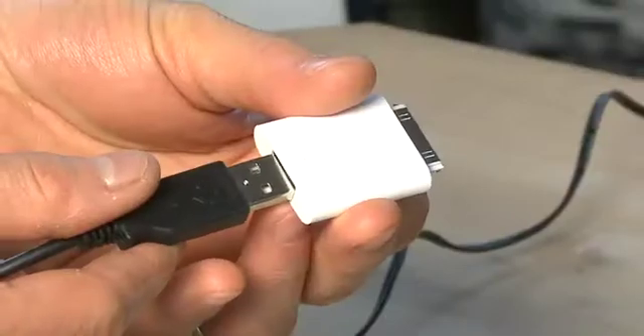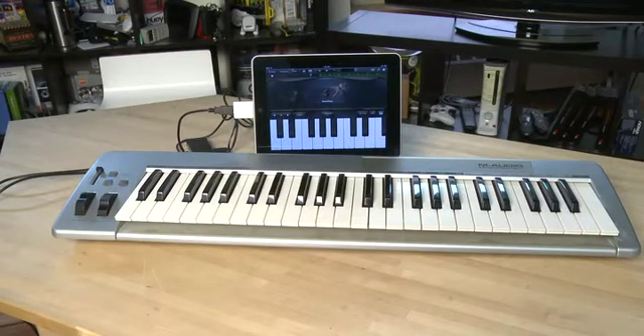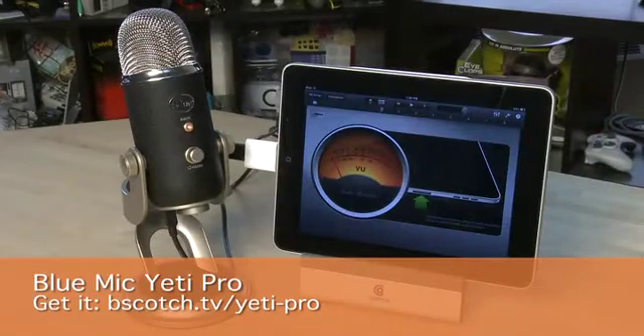That way you can connect your camera to the iPad using a USB cable from the camera to the iPad. This also works with a lot of video cameras. As a nice bonus, the USB dongle also gives you the ability to connect other assorted USB devices, including USB audio keyboards and things like microphones. At $29 it's a great investment and allows you to really increase the ability of your iPad.